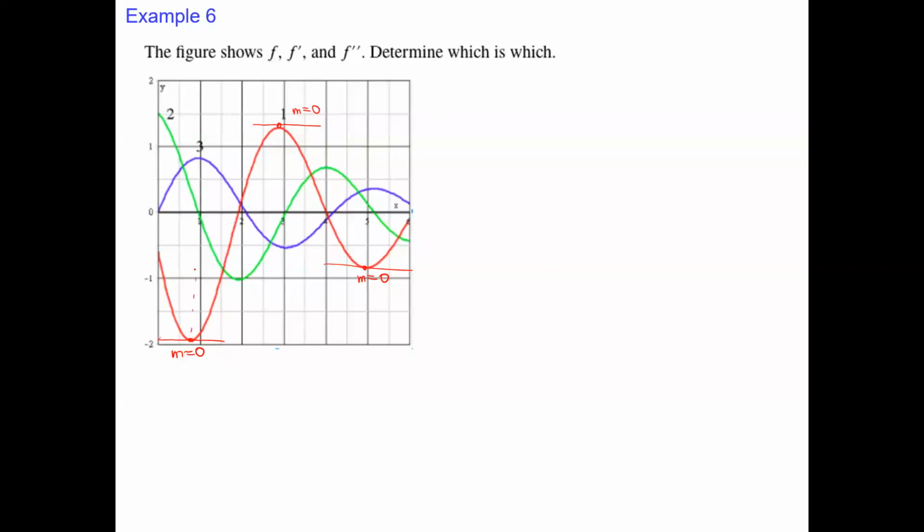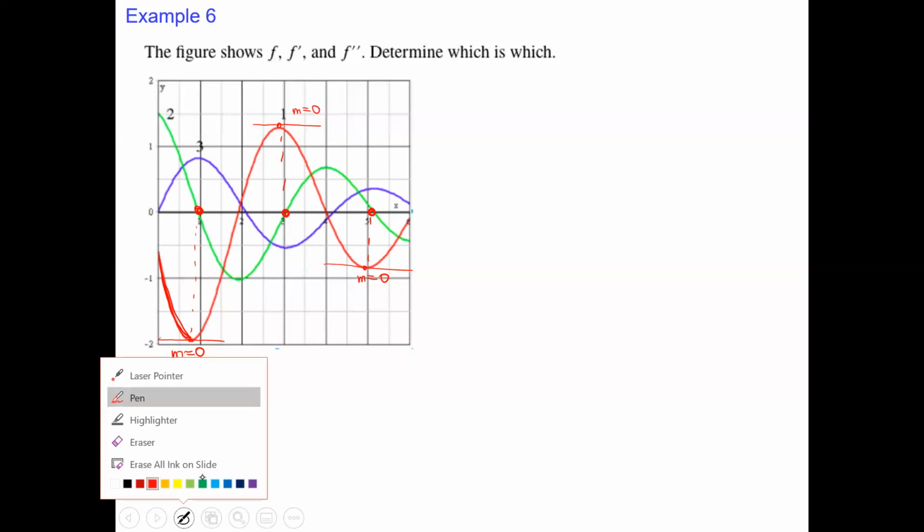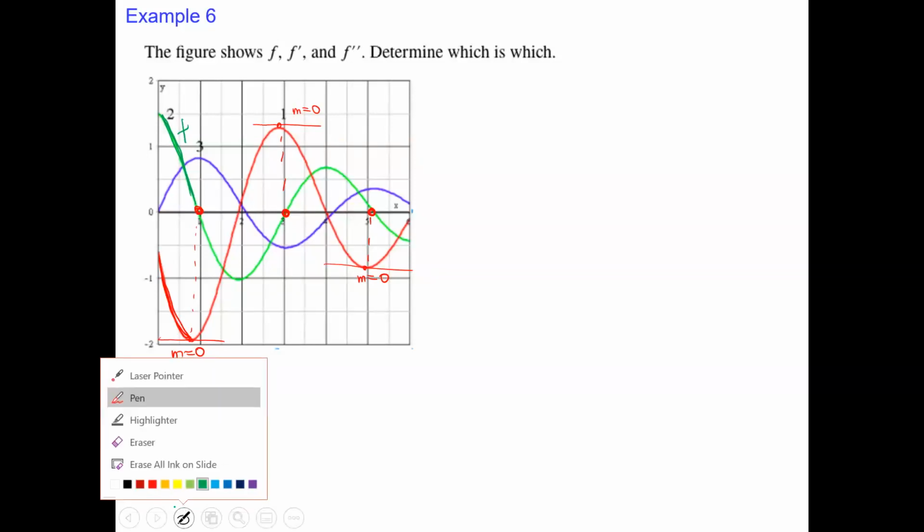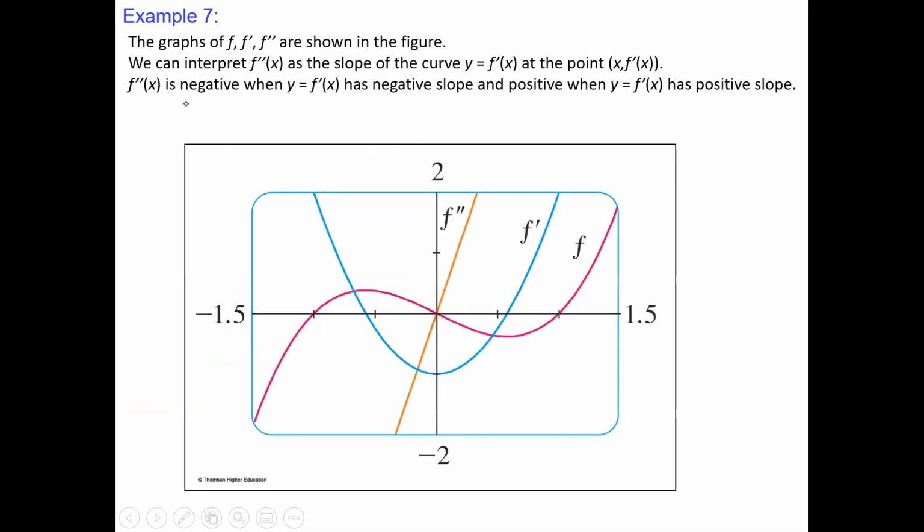And let's check. We do have 0 here, 0 and then 0. Wow, maybe I pick the function first. And 0. Okay? But let's check another thing. If this function is decreasing, its derivative is positive. And we can see the green graph is above the x-axis, positive. Oh, no. Decreasing. Wrong.